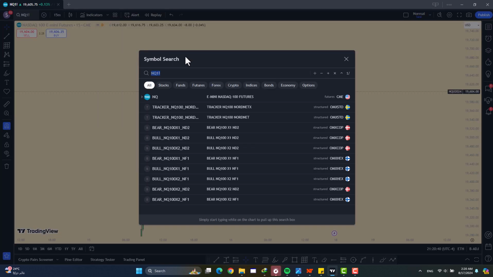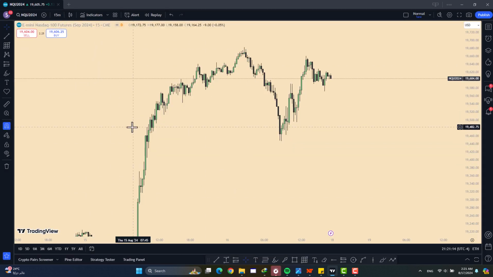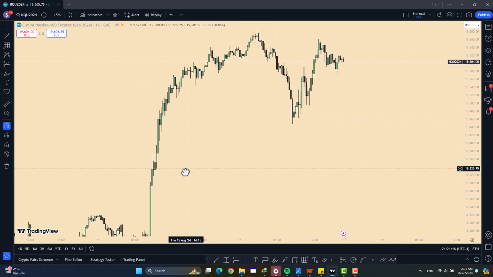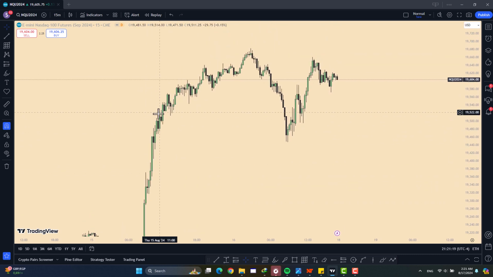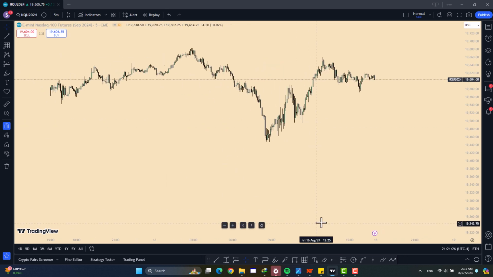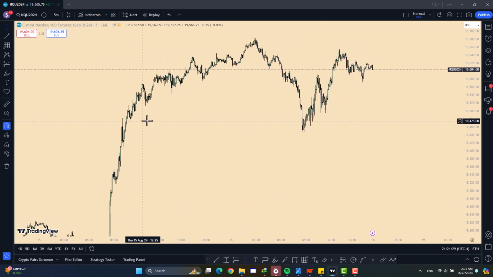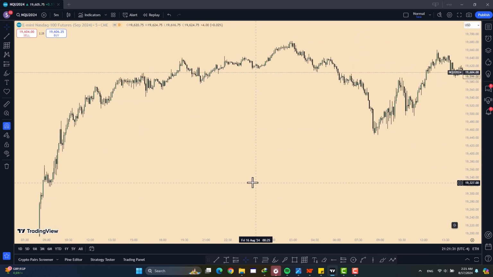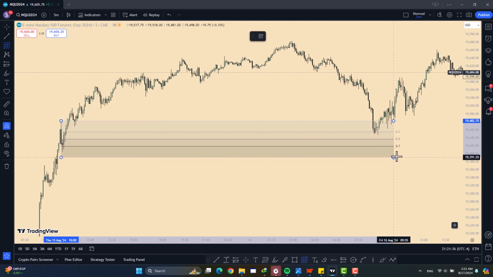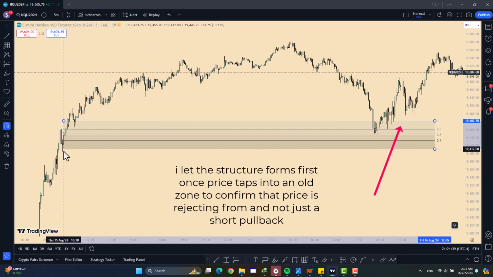Now let's go to the previous chart, the current contract, and analyze today's price action. On the 15 minute, we don't have a lot of zones left to work with, so in this case you want to go to the lower time frame. You can either work with these fractals, but if you go to the lower time frame, it will be much clearer. For example, this. All right, on the 5 minute, we have a beautiful zone to the left right here, from here all the way to here.